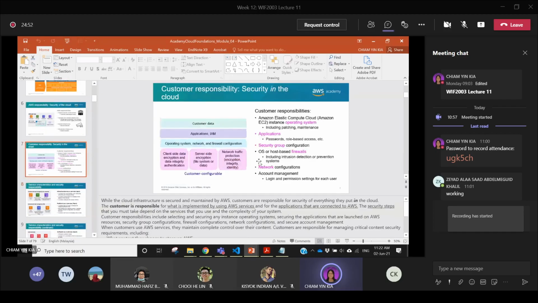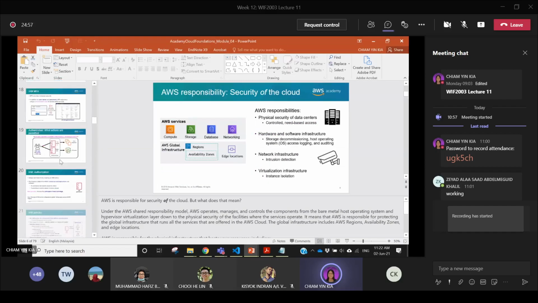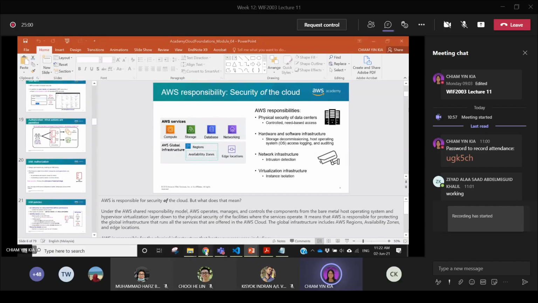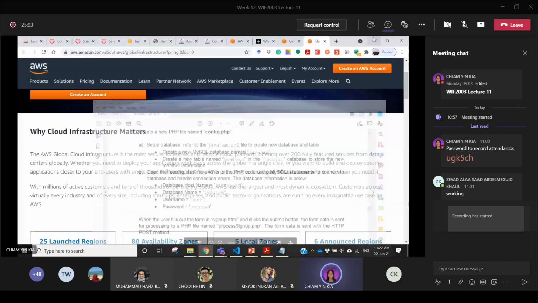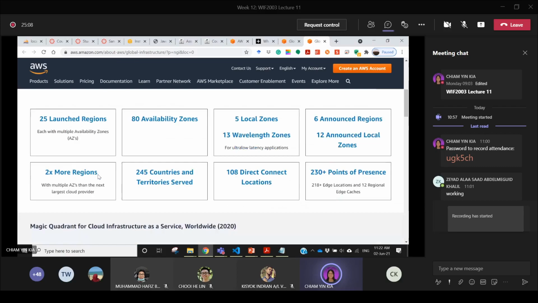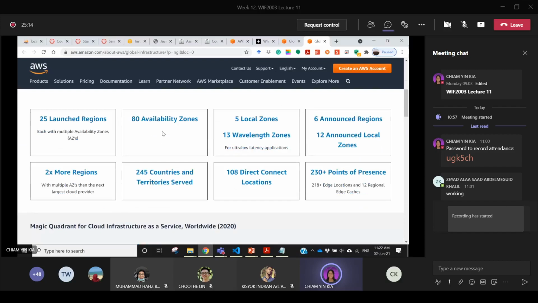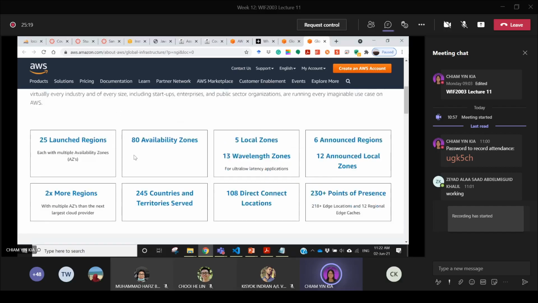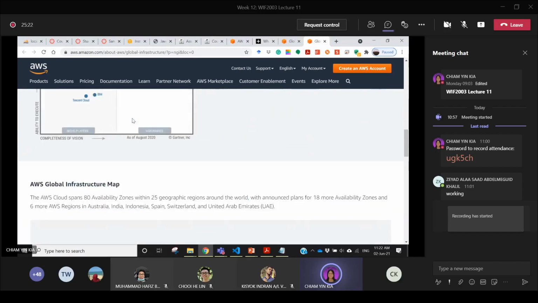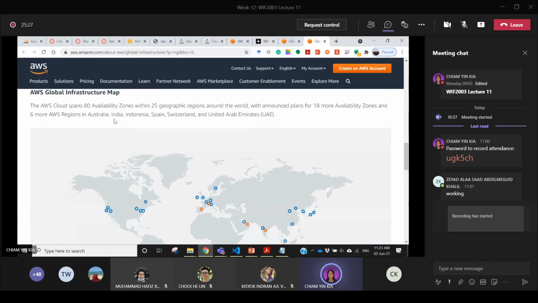So this one, I think most of you already understand about AWS. One of the things related to the infrastructure is that you should look for the most updated information, such as how many availability zones they have. All of this you can get from their official website. In the videos or the lecture notes that you have gone through, normally they only give you the numbers they had when they prepared the lecture notes.